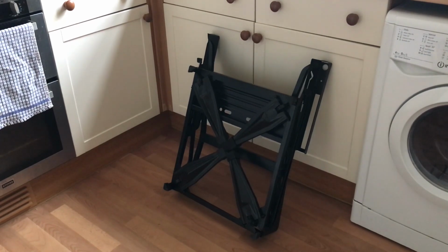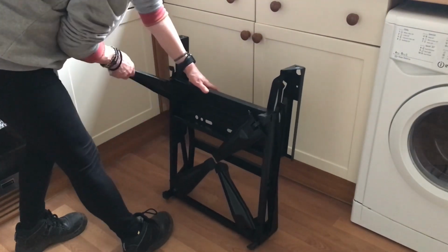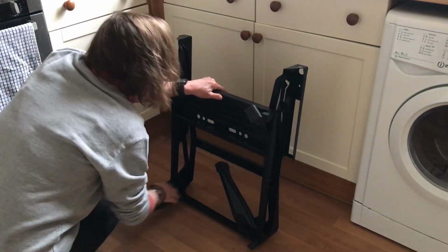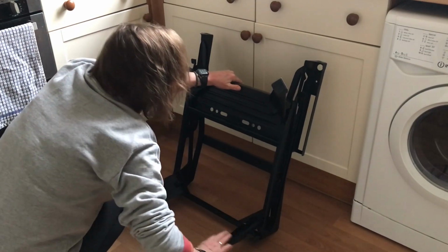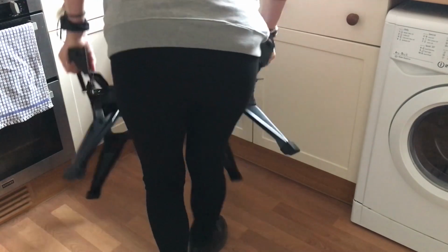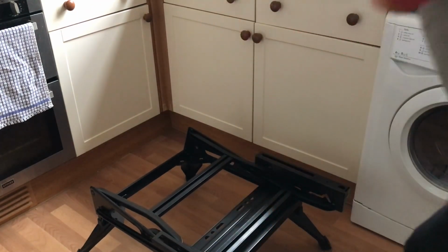Okay, first thing we do is we get the legs open. So it's quite simple. We just pull up, here, click, click, click, and click, and then we stand that up. So we've got a nice firm base like that.